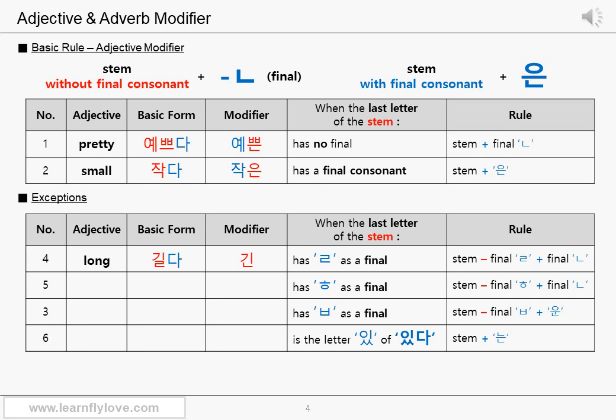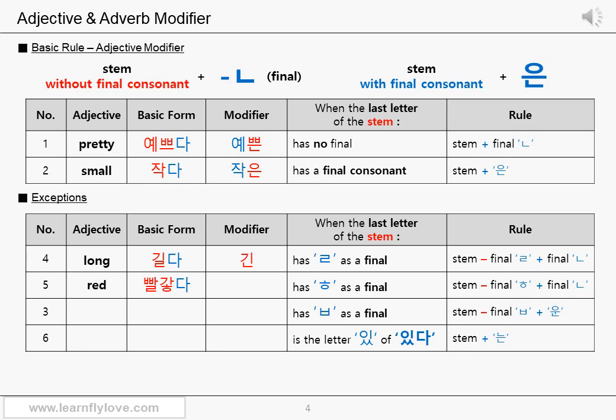What is the common part of the first basic rule and the first exception rule? Yes, the final N consonant is added. So it's not that difficult to remember. Let's see the next one. The adjective red. How do you read this one? 빨갛다. The H consonant in the final of the second letter is a silence, but it still affects the sound of the initial consonant D in the next block. That's why it's pronounced 빨가타.